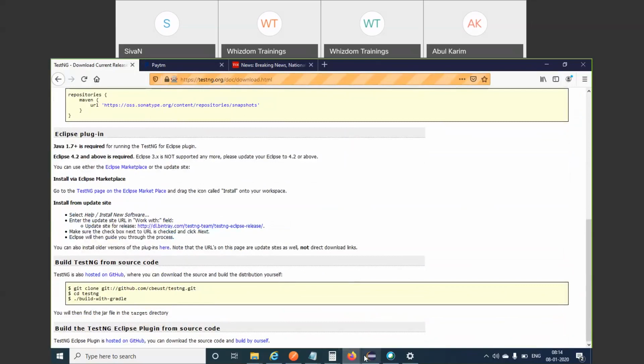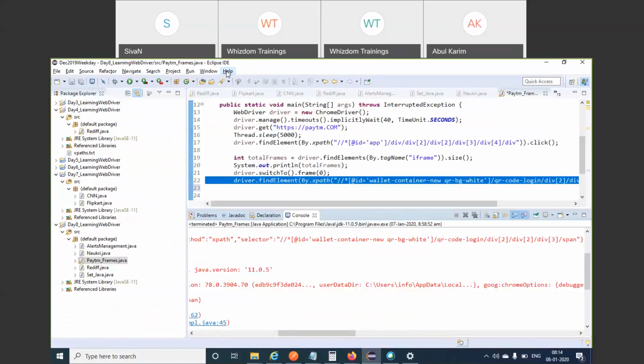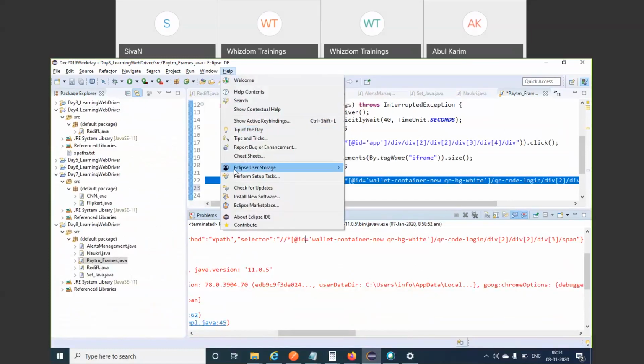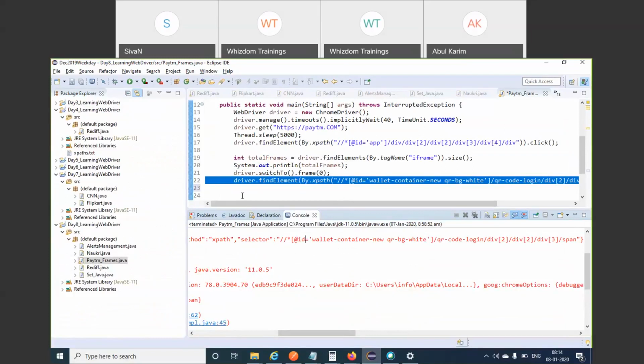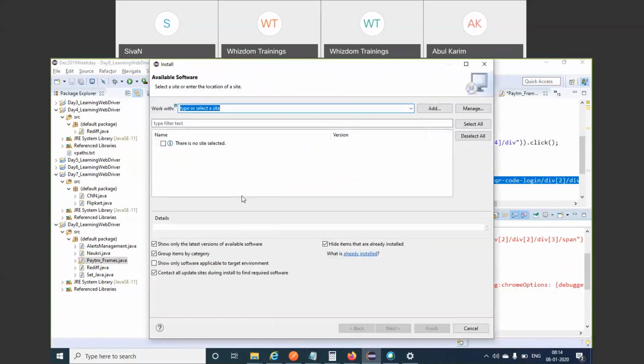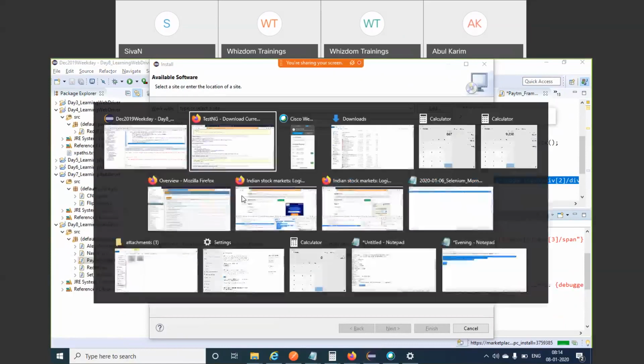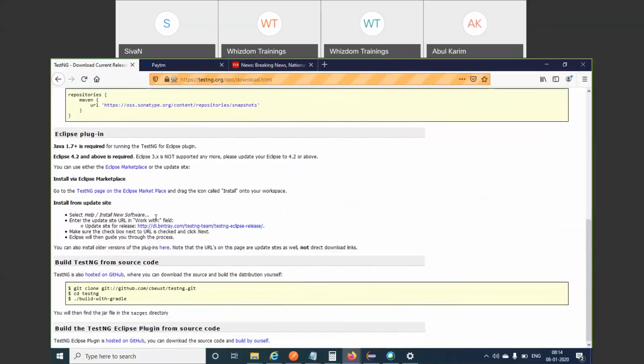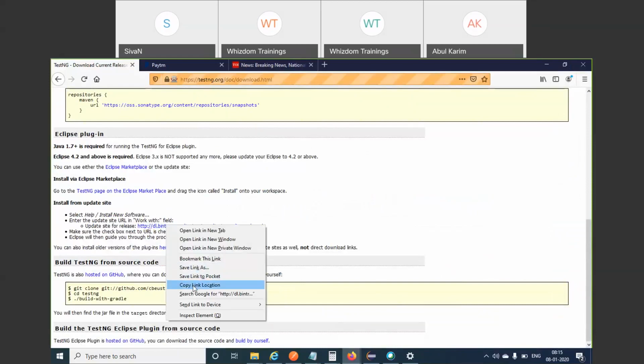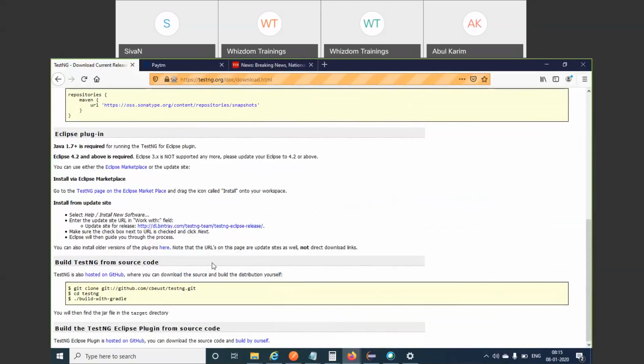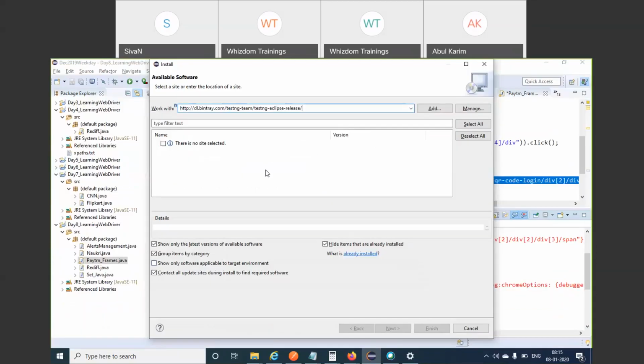So basically what you need to do is go inside the Help menu in Eclipse and go to Install New Software. When you click on it, you get a window like this, and in this window you need to copy this link and paste it over here, hit enter, and it will fetch TestNG.